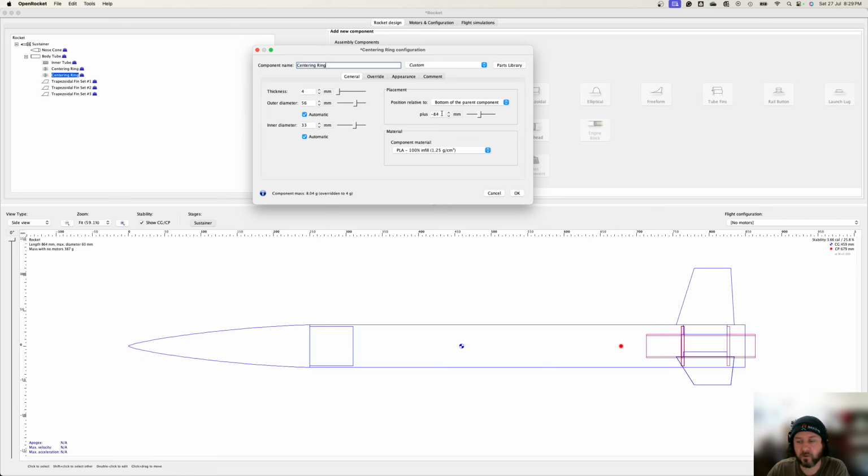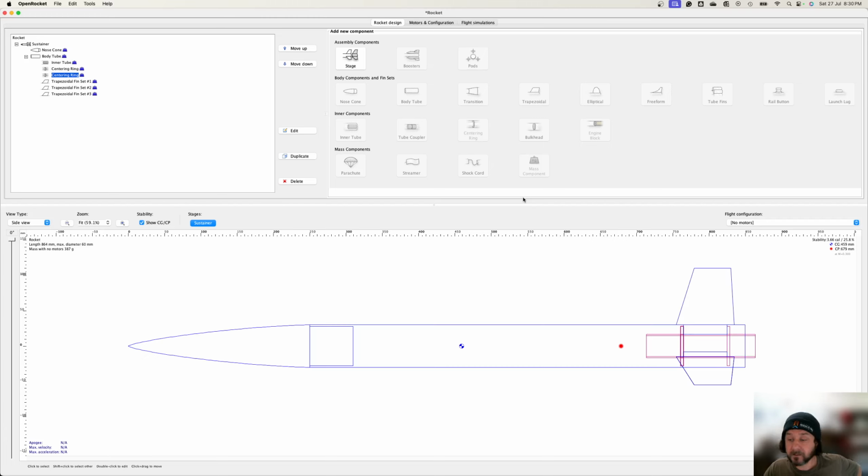Ideally, you want to calculate this and make sure you get it right. There we go. So that's pretty good. So now that's all in a good position. I do think these fins are a little bit too small, and I think they should be a little bit larger, just to avoid them breaking or anything like that. Okay, now we've got that on.